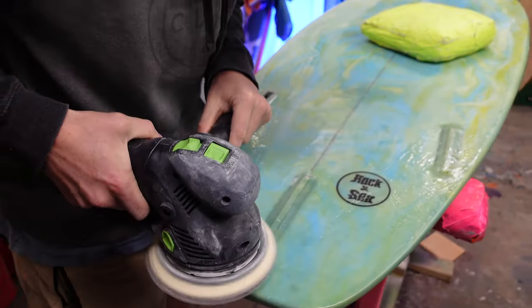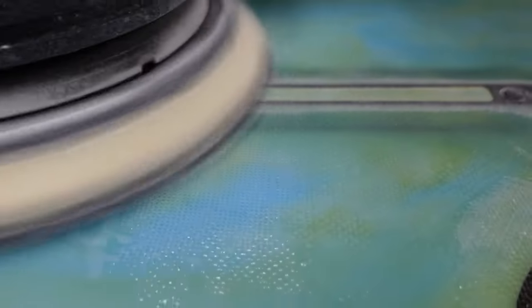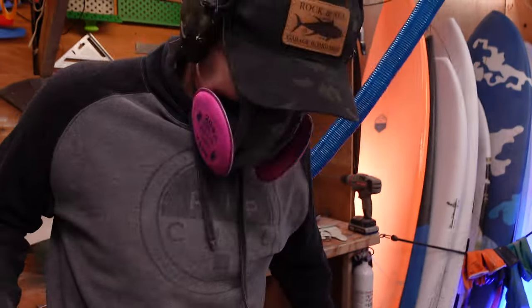Okay, here the hot coat is kicked. We flip the board and we're sanding down those fin boxes. We're exposing the fin boxes, sanding off that top layer of fiberglass cloth. And it's really important to make sure that you sand it really nice and perfectly flush to the board surface.